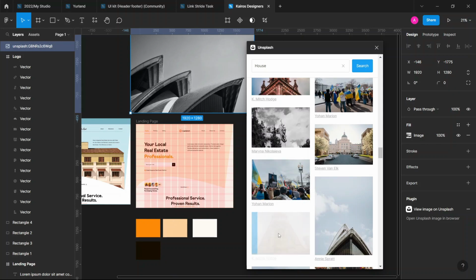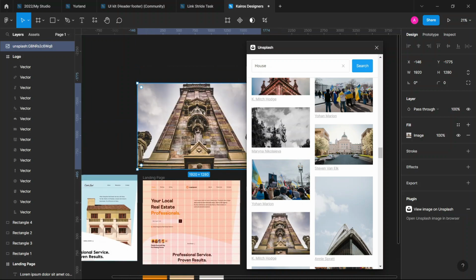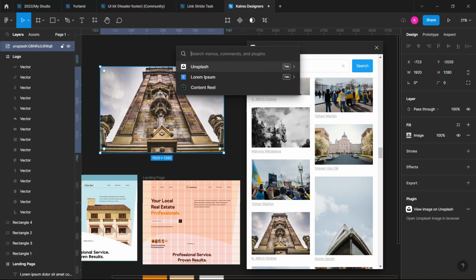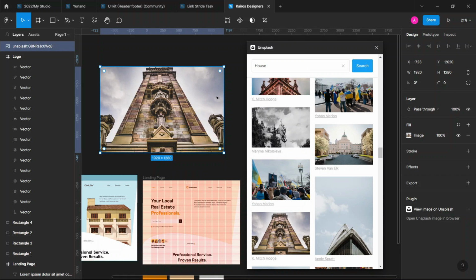Okay, let's see if we can add this. All right. So let's try to remove the background here. If you don't know how to install the remove BG plugin, I also made a video on that, so you can go watch that video to know how to remove backgrounds.